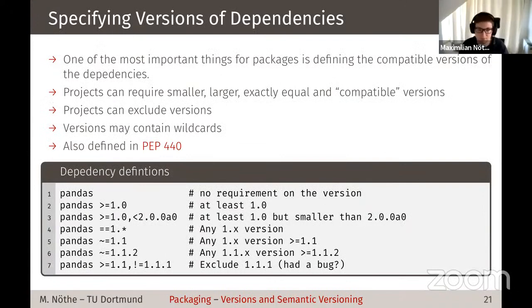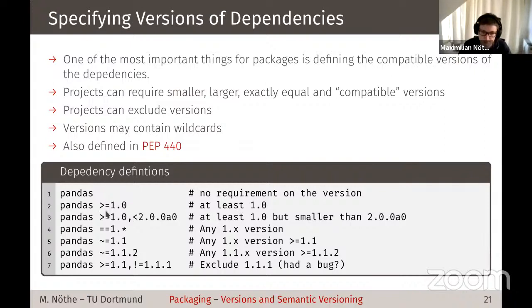And that brings us to how you can specify dependencies. So now that we know how these version numbers work, we can add different specifications for dependencies, which are also defined in this PEP 440. And these can be many things. We can just plainly require the package, which does not specify any restrictions on the version. So any version pip can find will be okay, which will usually result in just the latest version being installed. And if there's a breaking change, then your software breaks.